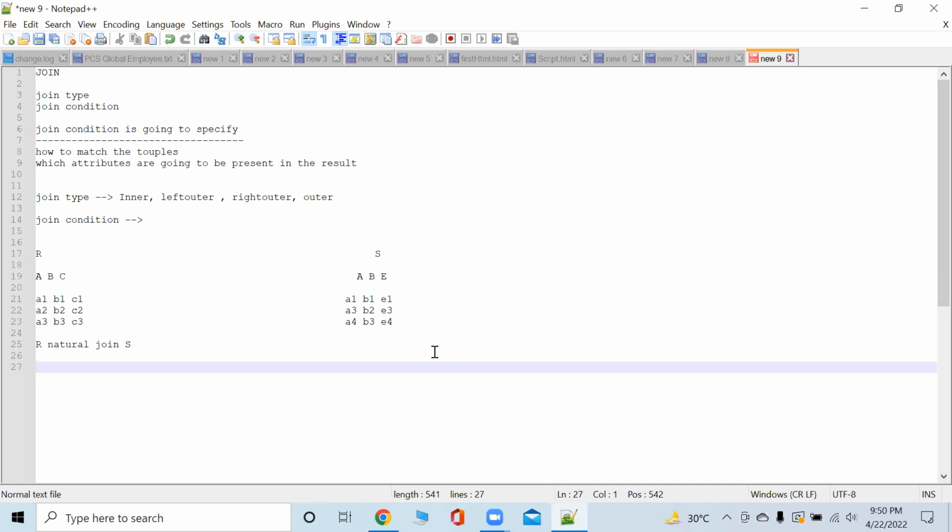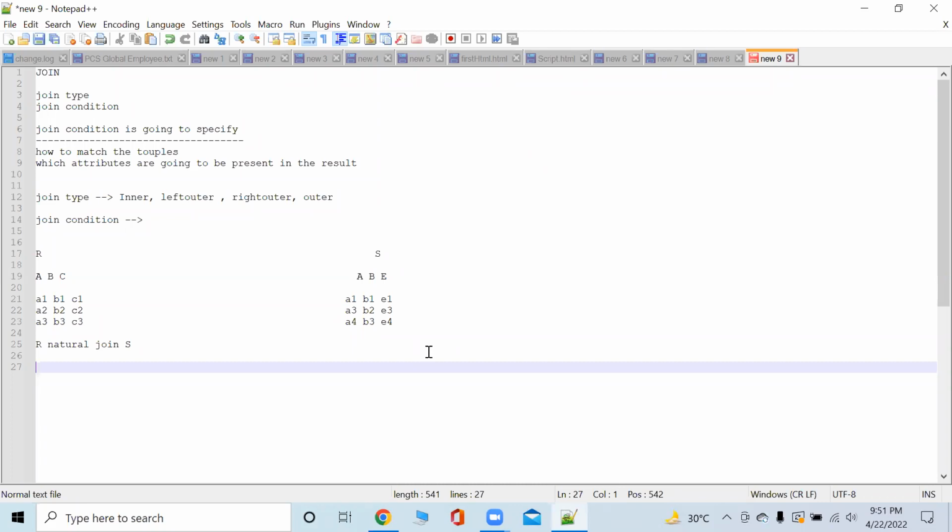Anyone? Tell me the value. What will be the result if I do the natural join between R and S? What will I get as the values?